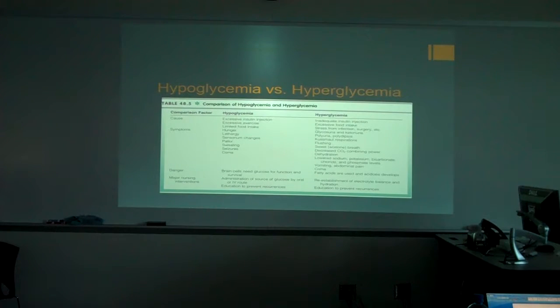Was there a difference in ATI as far as hyperglycemia? Differences? You mean between that chart and... Do you see a difference? No, I was just asking. Because you stated that the other chart showed 70 as far as hypo, but ATI said 60. Does anybody have their ATI open to diabetes? Yeah, it says hypoglycemia is less than 60. Right, what about hyper? Greater than 250. ATI is usually greater than. What's it say, greater than 250?